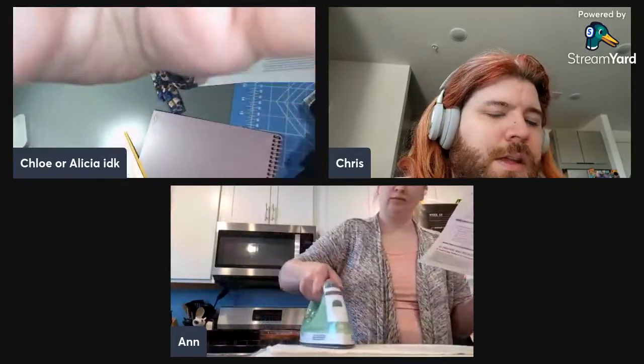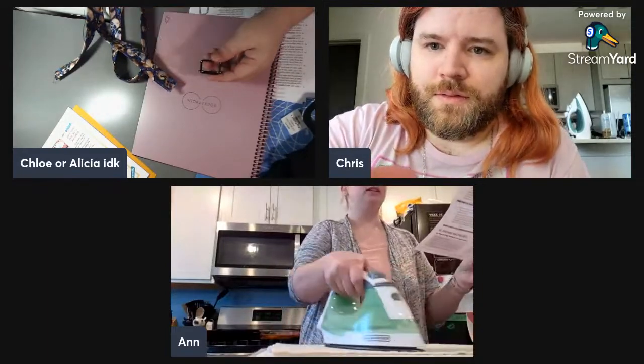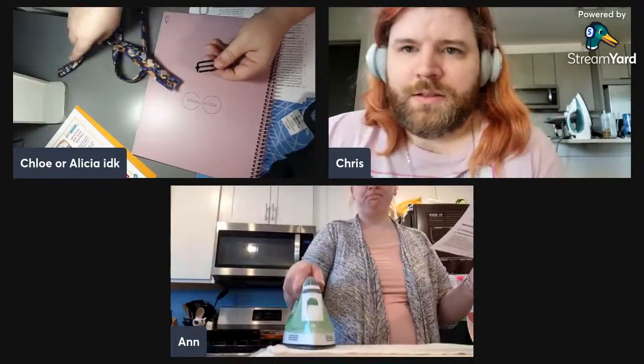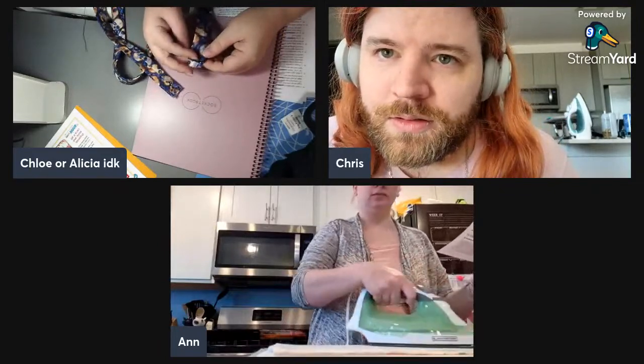I feel like they just gave pictures for the wrong things here. Yes, absolutely, they did. Okay, because you were saying all that, and I was like, this just doesn't match up right. So the problem with these pictures is that the focus here is really on getting it attached to this middle bar. So you feed it through.